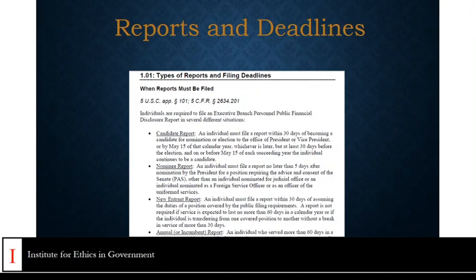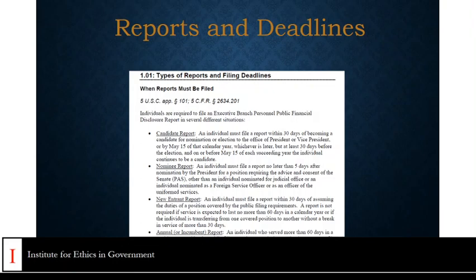Your new entrant reports are going to be for those people who are newly entering a public filing position. That might be someone who is newly coming into government, but quite often it also involves folks who are simply being promoted from one government position to another, or whose duties are changing, and they now encumber a position that requires reporting.